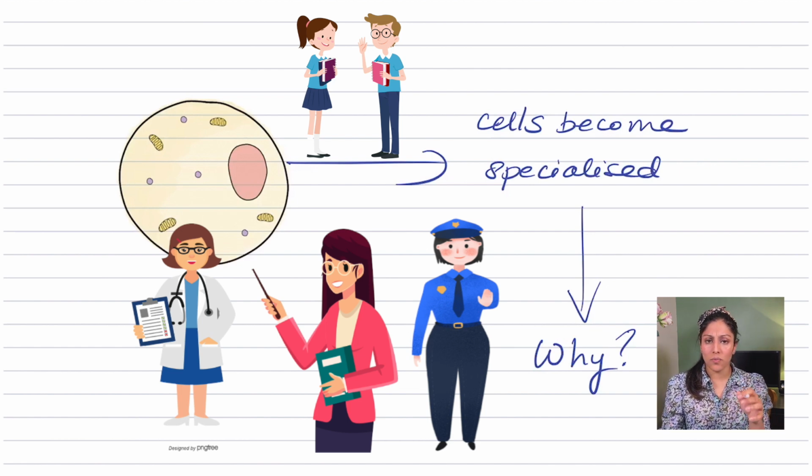So the difference was, in school you wore the same clothes, but then you all kind of took your different paths and you went into jobs that allowed you to change your clothes to do your job better. Because a police officer wouldn't do a good job if you gave him or her a stethoscope, nor will a doctor be very good at handling a gun. So in the same analogy, this is an example of why cells need to specialize.